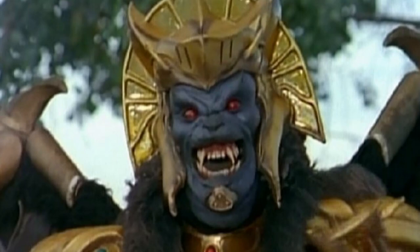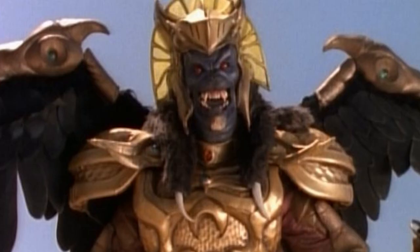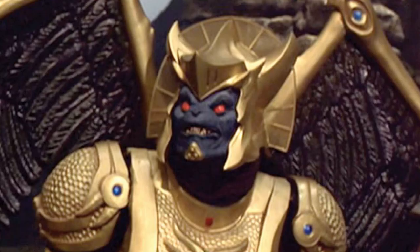So some of the monsters were like, I'm gonna talk, but my mouth never moves. This is great because it's Japanese footage and you don't have to make the mouth movements match your English dialogue. But Goldar actually moved his mouth a little bit, and he had the big gold-plated outfit. He kind of looked like a buffed-up, steroided flying monkey from the Wizard of Oz. He even got wings later on when Lord Zedd came along, and he had the glowing eyes, and he looked really cool in the movie.